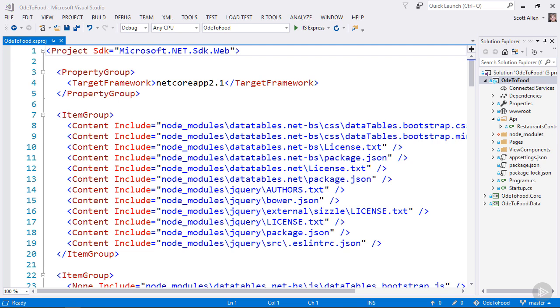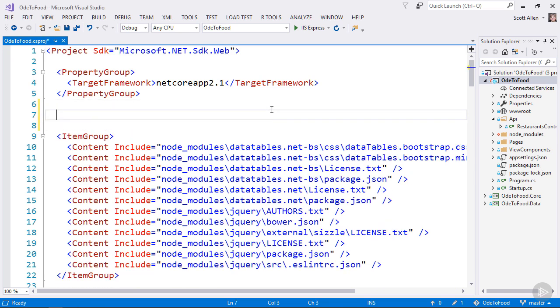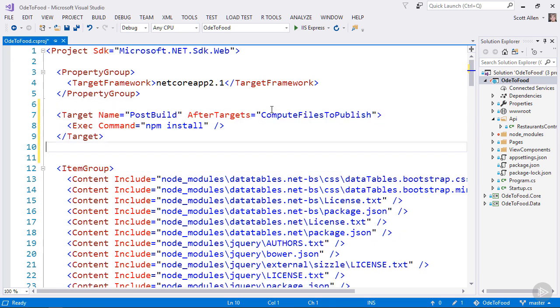So first, let's take care of the npm install step itself. What I'm going to do is paste a small bit of XML into the CS proj file. It doesn't really matter where this exists. But what I'm adding to the project file is a new target for MSBuild. So what MSBuild is looking for when it opens up a CS project file will be different targets to execute. There's many targets included by this SDK that we don't see, that are in effect for this project that we don't see in this file, but what we're doing is adding another target.